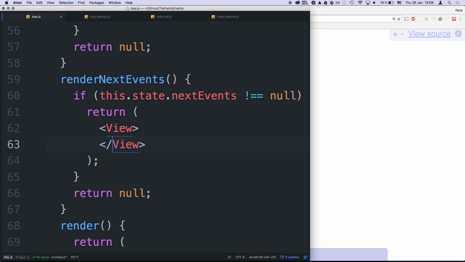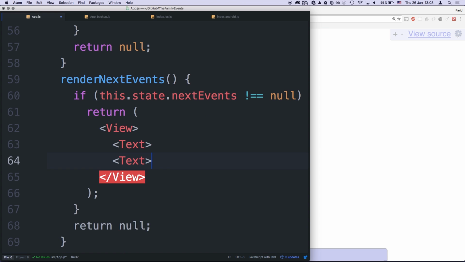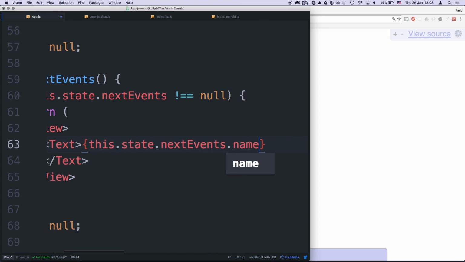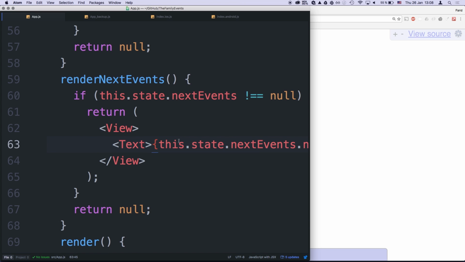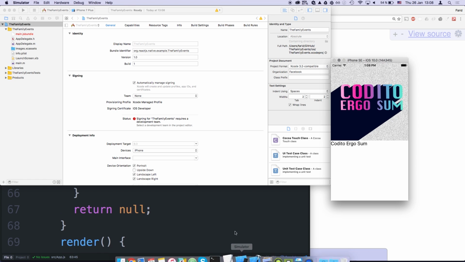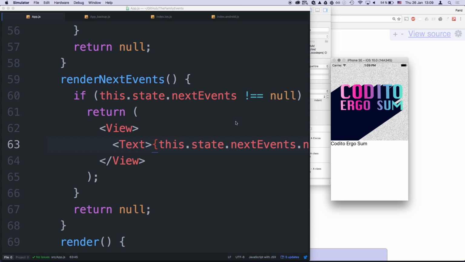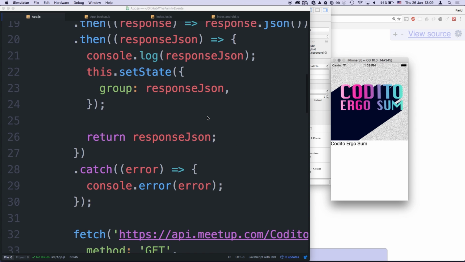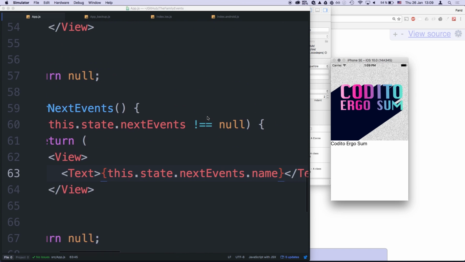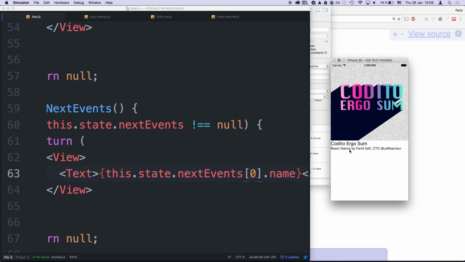So the same way as we did for the group, we can display first a container view, and inside we can add some text. First one will be the name of the event. So it will be this state next events dot name, and I will display it with the simulator. And since it's an array, I need to display only the first one.